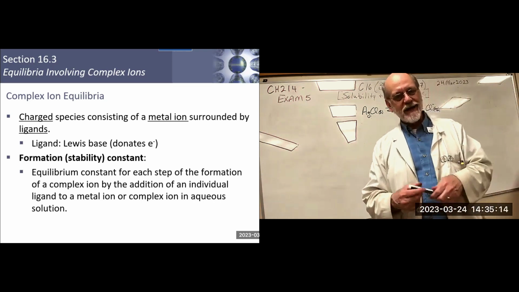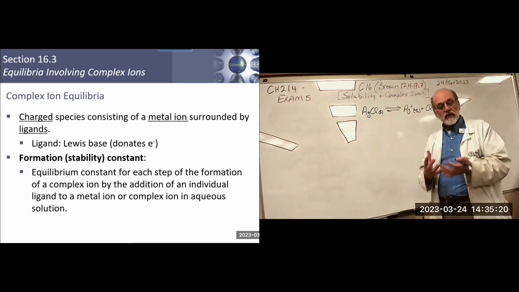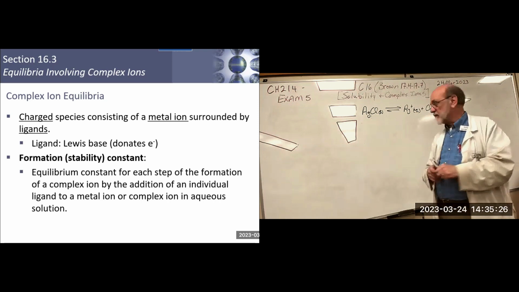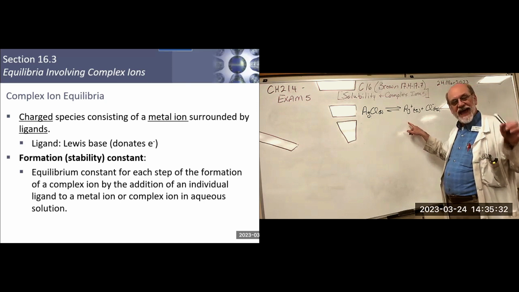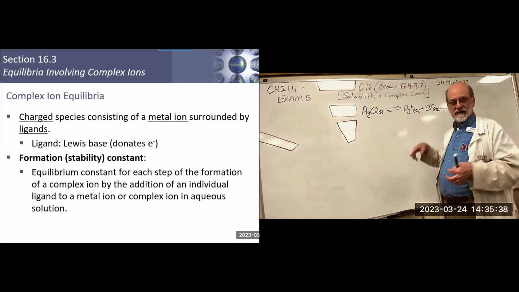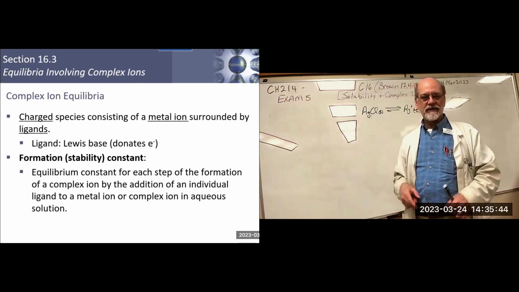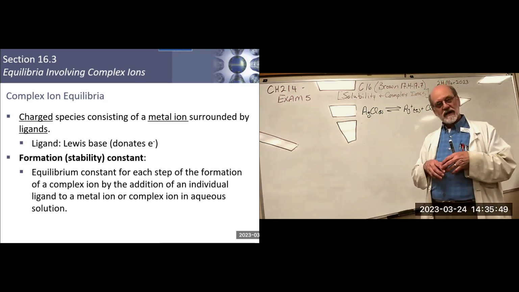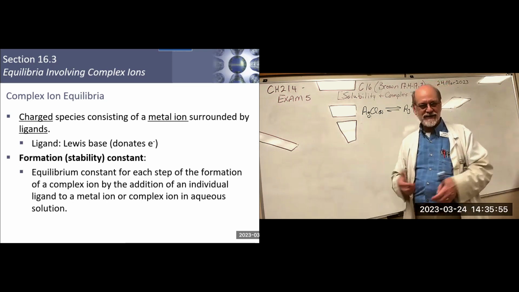So what is a complex ion? Well, it's kind of like a polyatomic ion. It behaves as a single unit, but it's also soluble. So we take this charged species here and we attach it to various other groups. We call them ligands. Ligands, like, think legs, right? If we got two legs, I have two ligands I'm standing on. But sometimes our metal ions will form three-legged ligands, or four-legged ligands, or five or six-legged ligands.